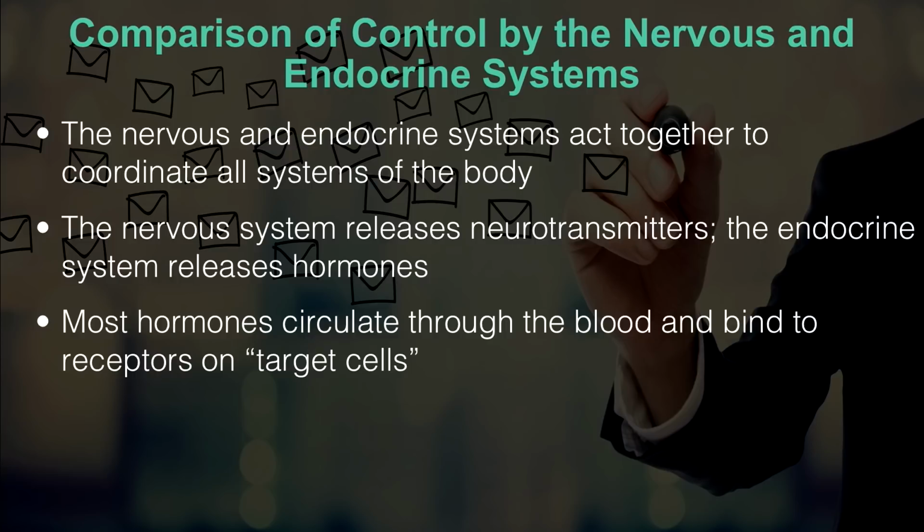For instance, hormones will be released into the blood. Largely, the majority of hormones are released into the blood, and they circulate through the blood. And they're not really directed to a target tissue, as they are carried along by the blood, and if they run into a target tissue, so be it. They're directed insofar as blood flows through the veins of the body and the arteries of the body and carries the hormones with it.